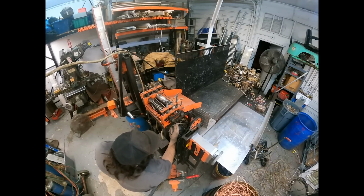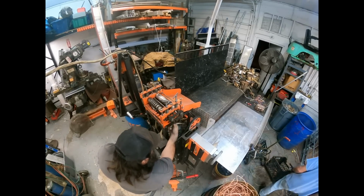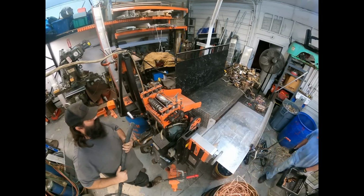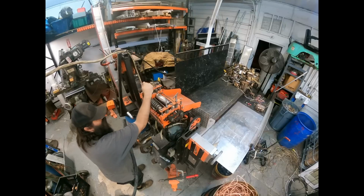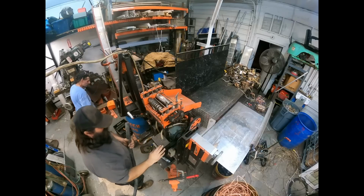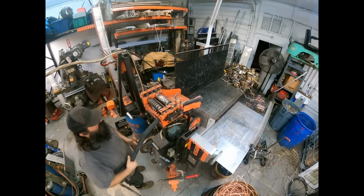Laser sharp, I think you check it. Okay, let's see what happens. This might be too... That's as loose as we can go on that. This might be too loose for this, but we'll see.